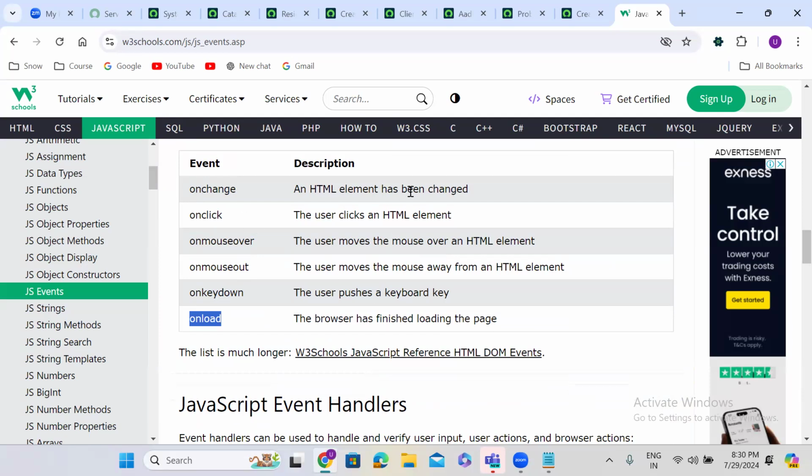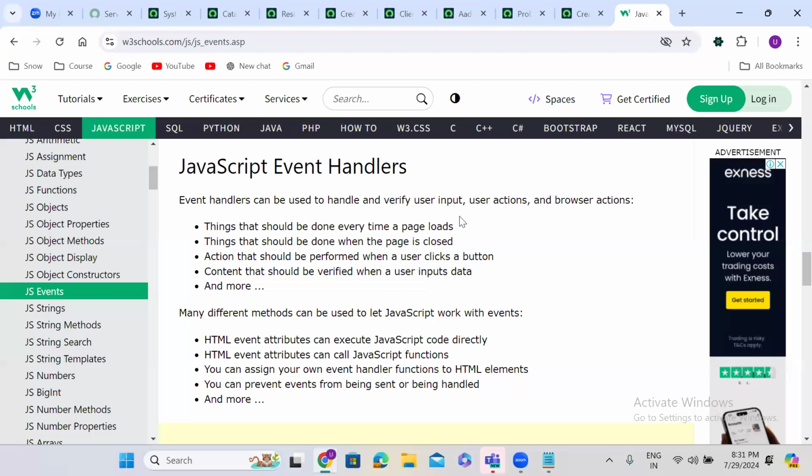Onchange means an HTML field element has been changed. Onclick means the user clicks on an HTML element.